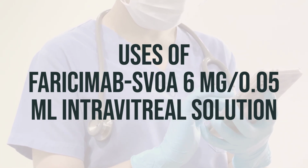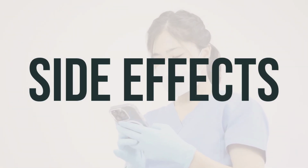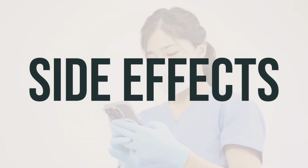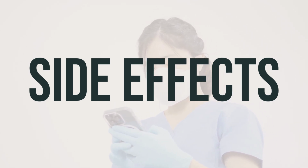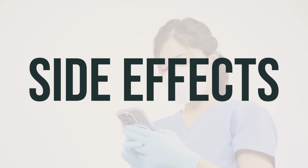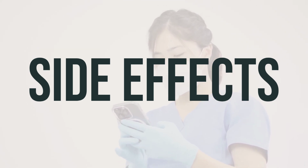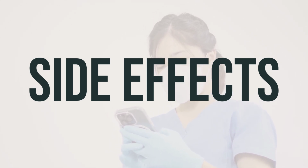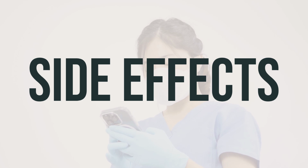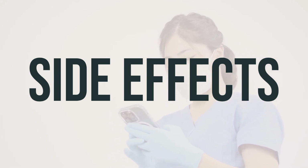If your condition worsens, be sure to inform your doctor. If you experience any eye irritation or discomfort, it's important to let your doctor or pharmacist know. It's also important to remember that the benefit of using this medication has been determined to outweigh the risk of potential side effects. While many people using this medication do not experience serious side effects, it's crucial to inform your doctor if you notice any floaters or blurry shapes in front of your eyes.